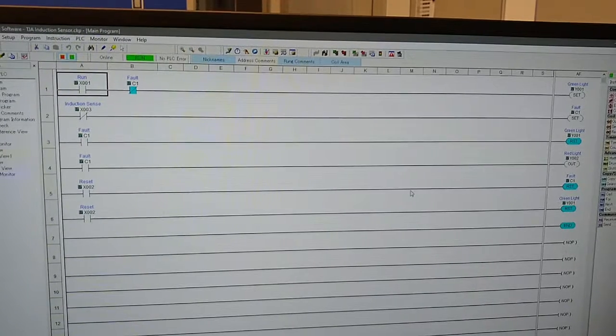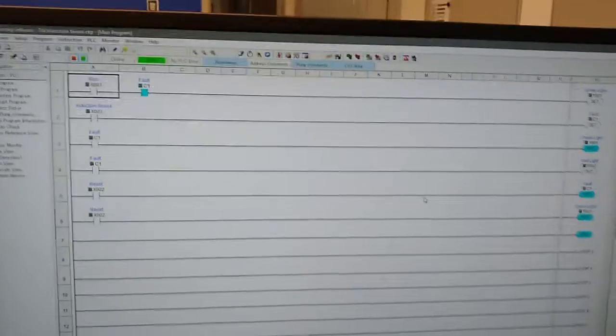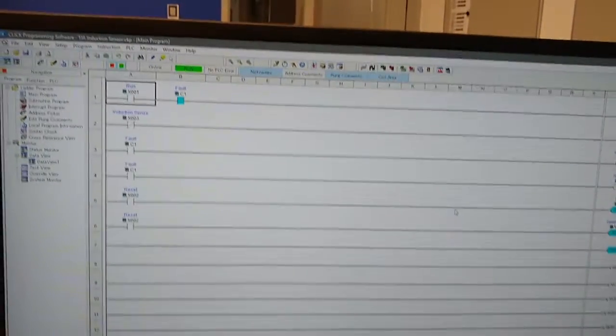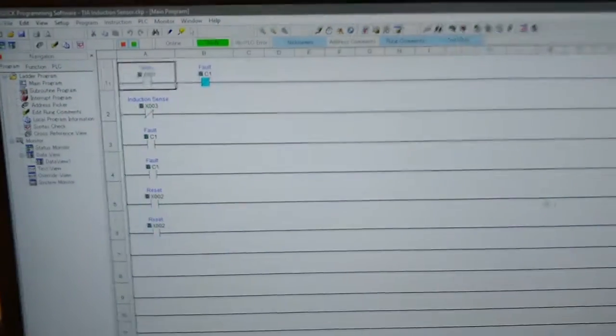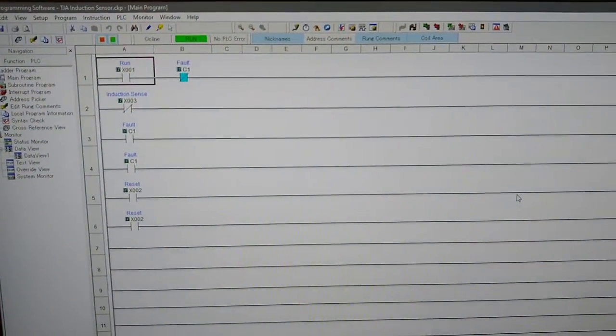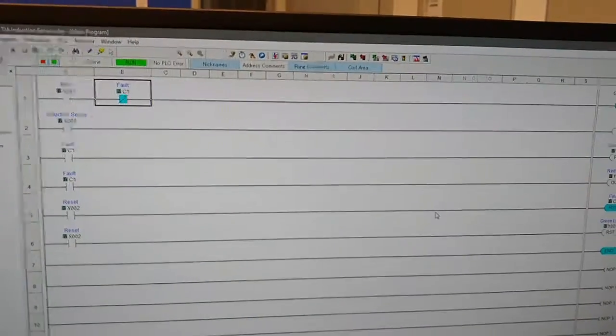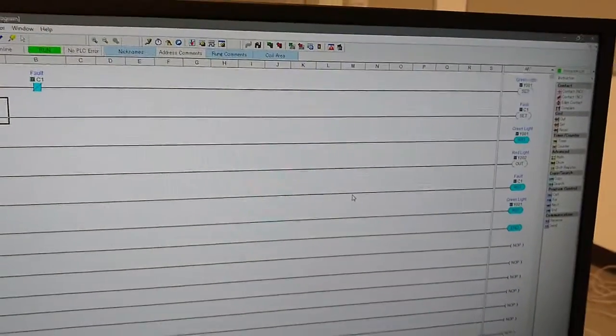This is a little screen of our program over here. Right now on rung 1 is the start button. We're going to try to hit it. When Todd presses it over here, it turns on our green light. As you can see, it actuates. The fault right over here is already closed, so it allows the output, which is the green light, to turn on.